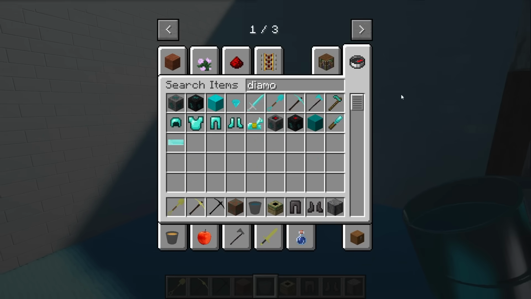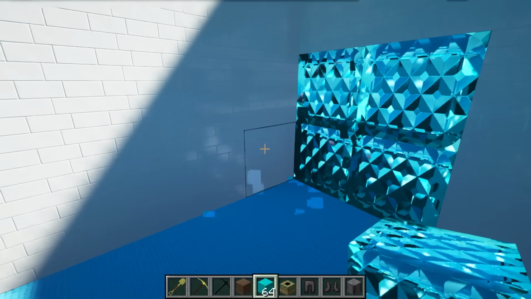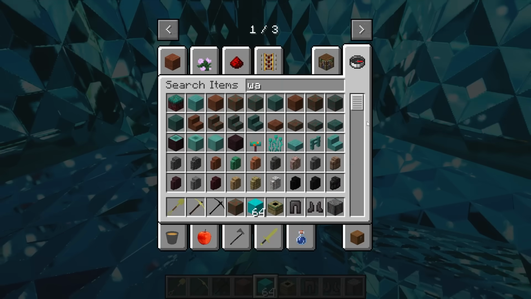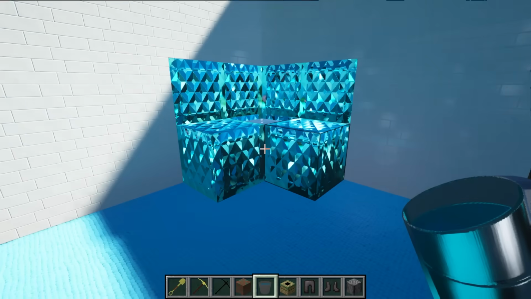But now we need a sink to wash our hands off. And I'm gonna make it out of some diamond blocks, baby. So let's set the sink over here in the corner. Then we gotta put blocks around it. And then on the inside, let's put some water. And boom, the sink is done. It looks incredible. I know, right?